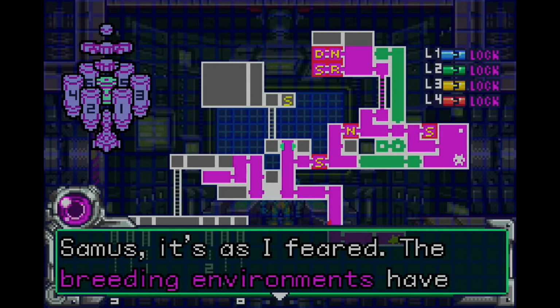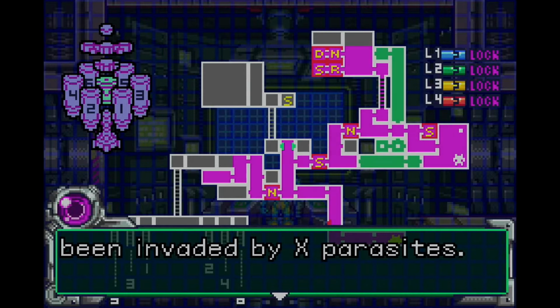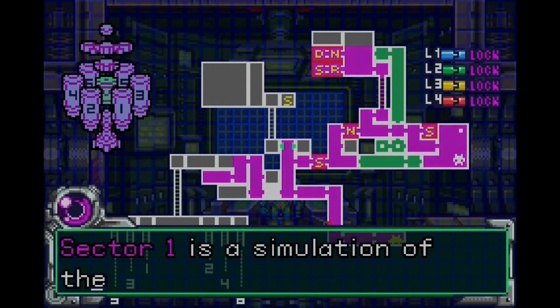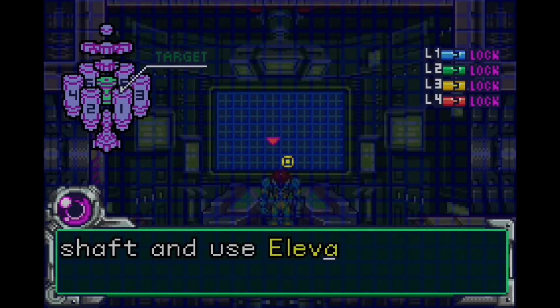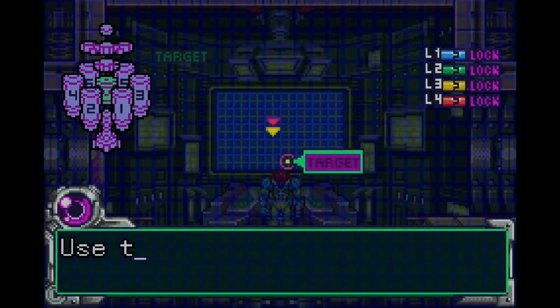Samus, it is as I feared. The breeding environments have been invaded by X parasites. Sector 1, SRX, shows several abnormalities on biosensors. Sector 1 is a simulation of the SR388 ecosystem. To get there, take the main elevator to the access shaft, and use elevator 1. Is your objective clear? It is!